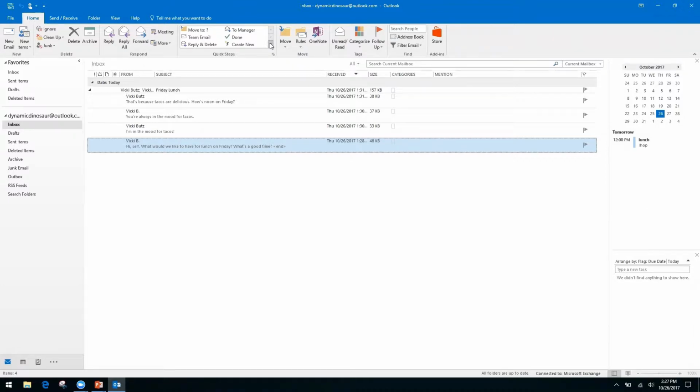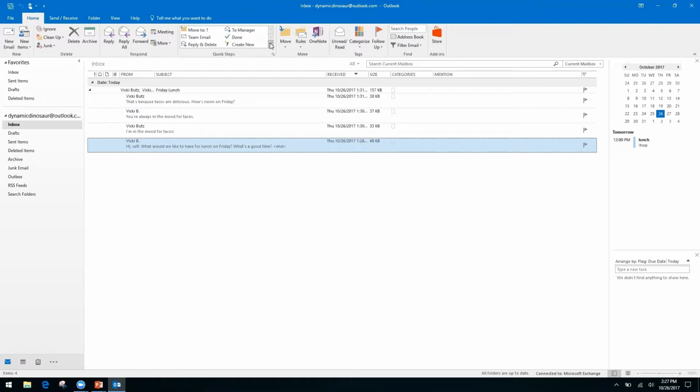I'm specifying that because once we get into this, if you are familiar with rules, you might say, well, why wouldn't I just do that with rules? Well, the nice thing about Quick Steps is that they allow messages to go where the rules send them, and then you can individually take further action with an easy click. Rules are something you apply before you take any action on the item.